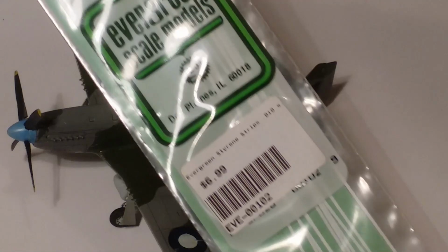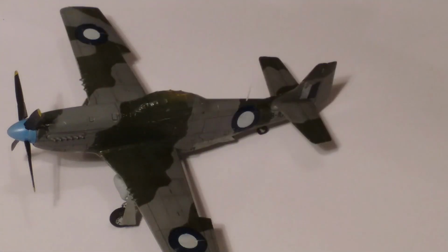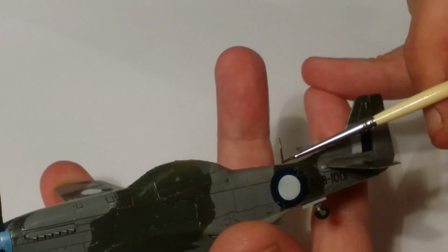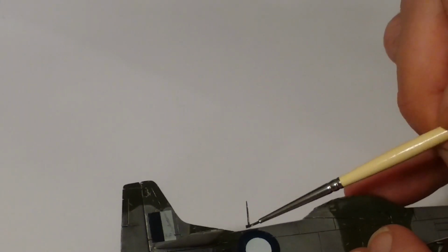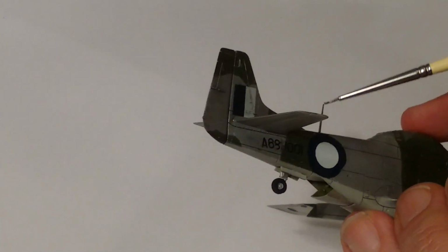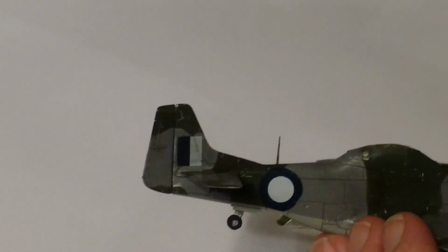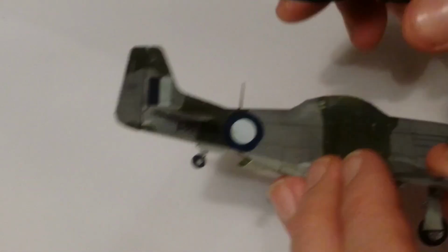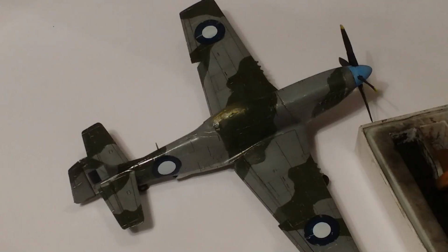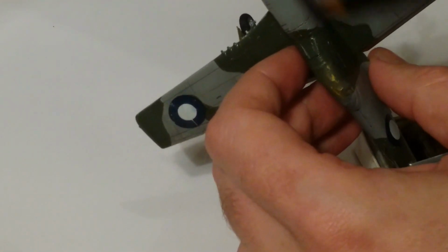Evergreen scale model strip. I love this stuff. So it's just little plastic strips. Now I use this to replicate the aerial because the kit aerial is quite atrocious. So just cut it to shape, put it in place, and after looking at it I sort of realised it's a little bit high. So once I painted it with the NATO green, just give it a little bit of a trim. There we go. Easy, as easy as that. Certainly much better than trying to fix up the kit one. The kit one is horrible.